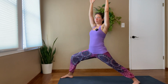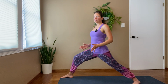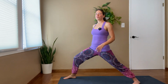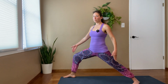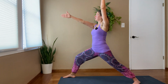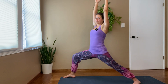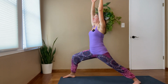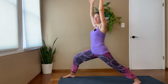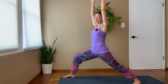So make sure your feet are wide enough so that your hips feel like they have the space. I think a lot of times people are trying to be on a line. Warrior two is on a line, but warrior one is wider. So inhaling the arms up, let's look forward and let's do five deep breaths here. And five.